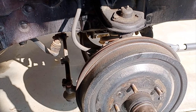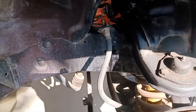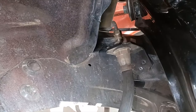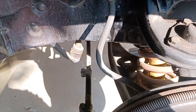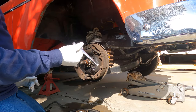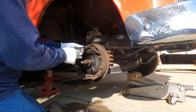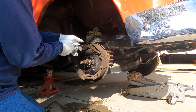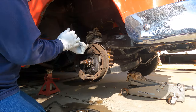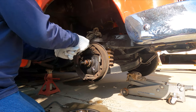Once I get it running and driving again, then I can take on projects like disc brake conversions and a dual master cylinder. In the meantime, we're going to get these old brake lines off — I've already used my flare nut wrench and got that broken loose — and get these hoses out because they've been on the car for a long time. This is a Craftsman brake tool with a cup and a hook on the end. You stick it over the guide pin for the brake springs and pry it backwards to get the brake springs off without losing a finger. Really a slick tool.